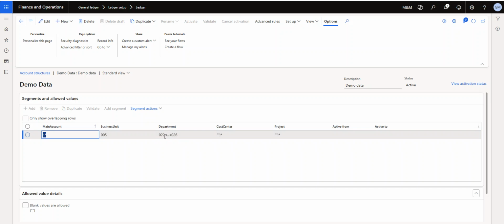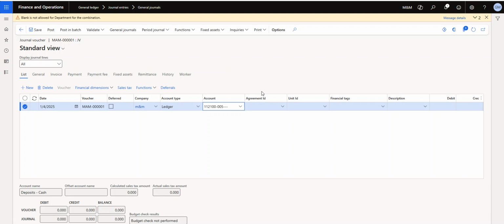There is no blank allowed, as we didn't enable allow blank value. So here the department dimension is mandatory and we need to select it. If we don't, it will give the error message that blank is not allowed in department for the combination.